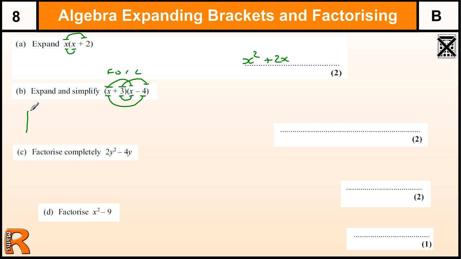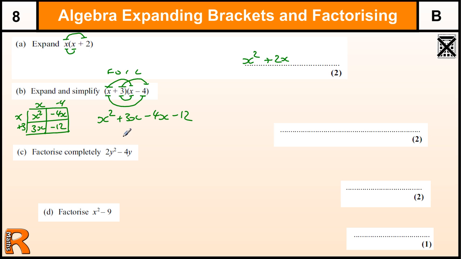Or if you prefer a grid type method, we could have x plus 3 and x minus 4, and then multiply these out. So we get x squared, minus 4x, minus 4 times x, 3x, and 3 times minus 4 is minus 12. I don't know why it's the case, but quite often with this last one people seem to add these two instead of multiply. But in this, it's like a multiplication grid. We multiply it all out and then we add it together. So we've got x squared plus 3x minus 4x minus 12. That would get you 1 mark.